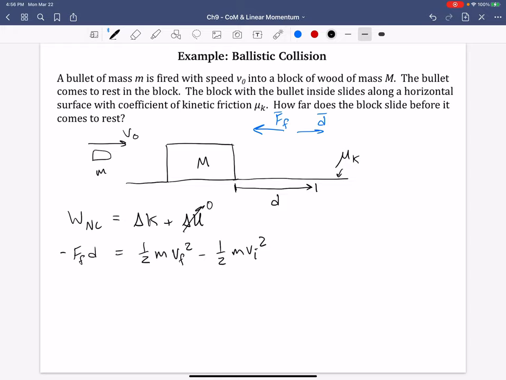Well, question, what are these initial and final speeds of? The final speeds here are when the block is moving over here. Well, it's only moving when the bullet enters it. So that means that this is the final velocity. Well, that's zero. And the initial velocity is the velocity of the block and the bullet, just after collision. And so we also need to change the masses. Because that's not just the mass of the bullet here. So v final coming to rest. That means v final equals zero. So that goes away. And now, let's rewrite this here.